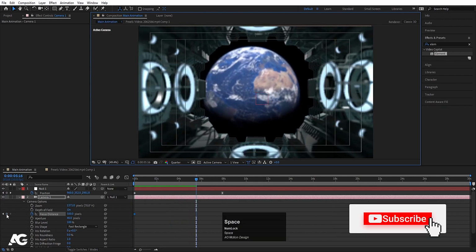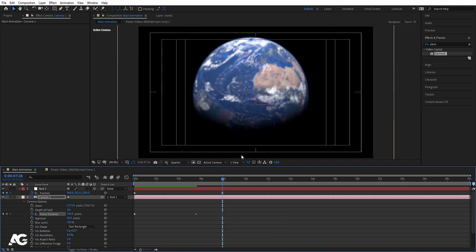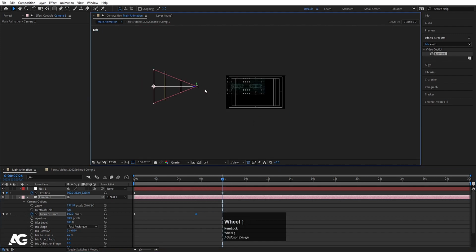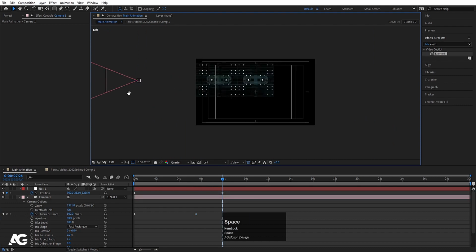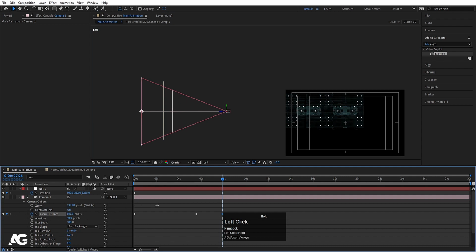Let's create one keyframe on focus distance, and at this point I want this thing to focus on our Earth, so I'll go to the left view, and now as you can see this is my focus line, so I'll increase the focus distance up to this point like this, and at this point select those keyframes and hit F9.